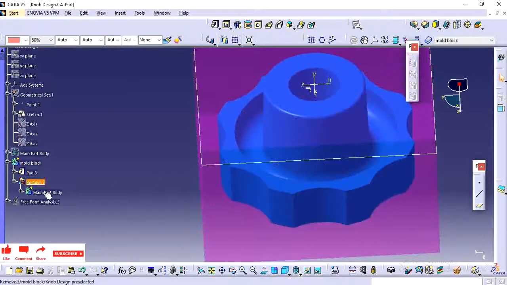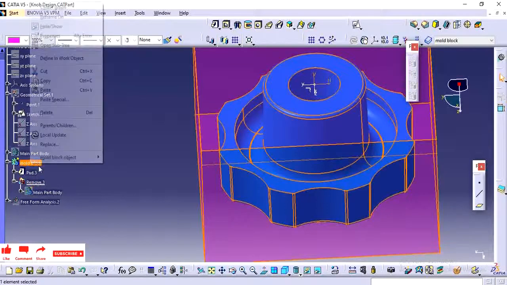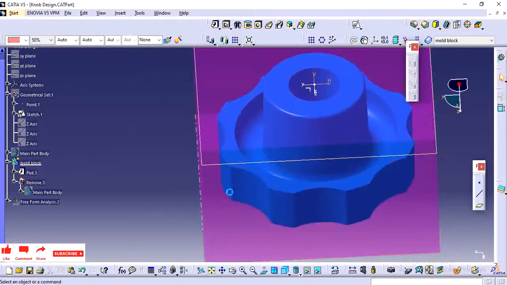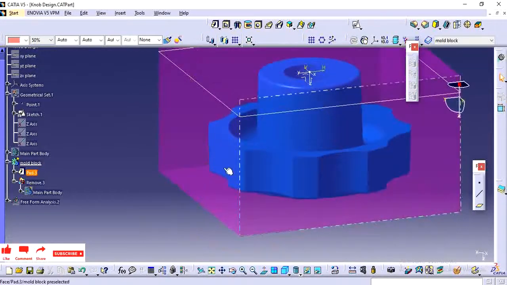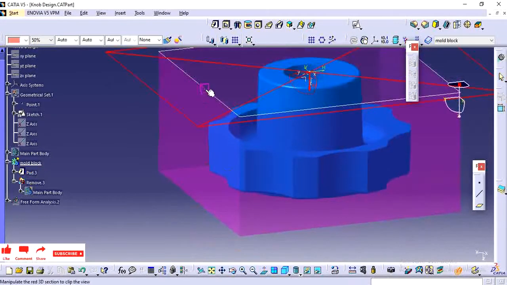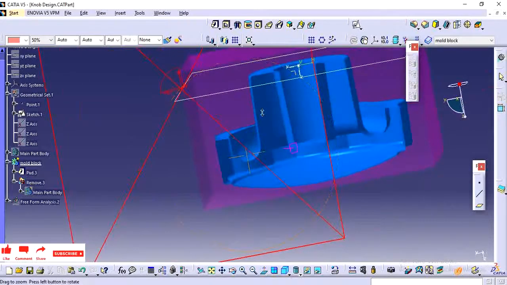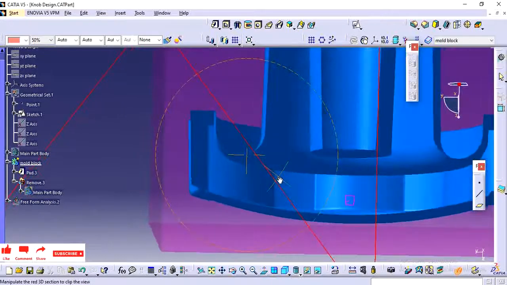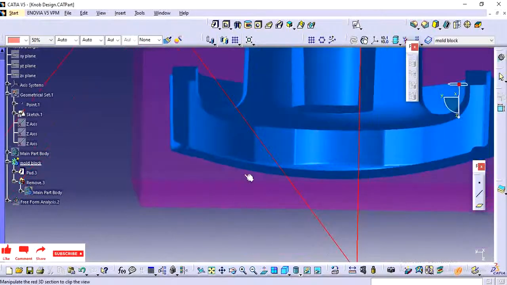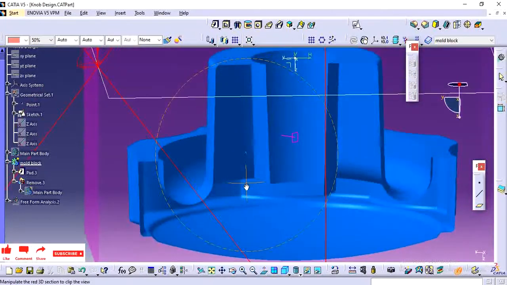Whatever you are seeing is the material removed. If you want to see the section, see, in this area you don't have any material, so your molten metal will flow on these areas only.